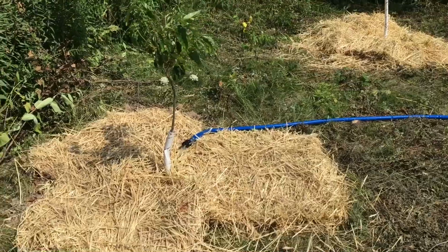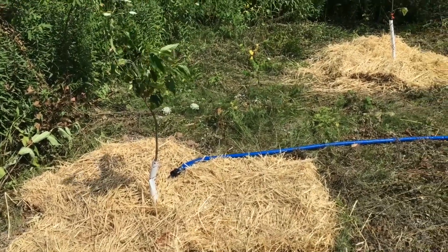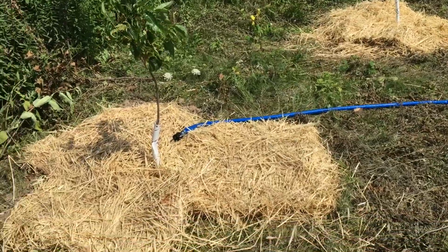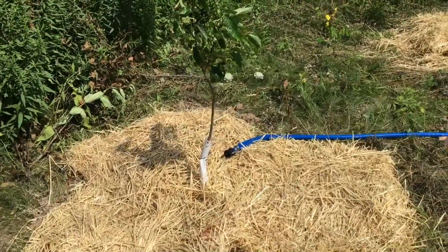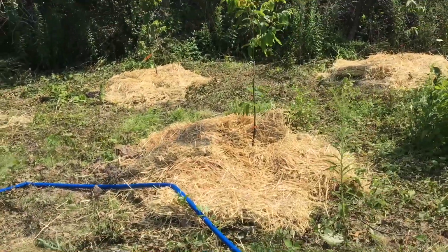I'm still working on some water solutions. Right now I've dug a little bit of a reservoir in the creek that has a slow run, and that's why my pump is kind of intermittent. But we'll get these watered up for now, and then we'll work on a better solution later.